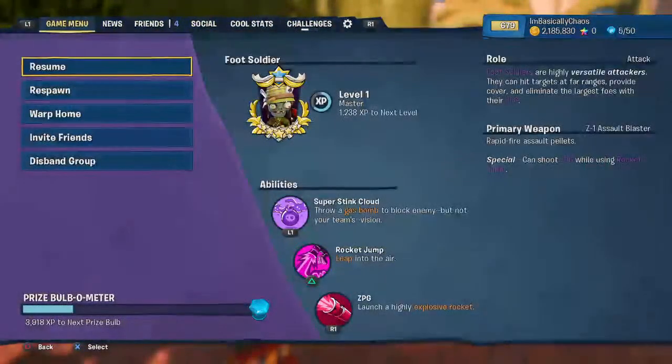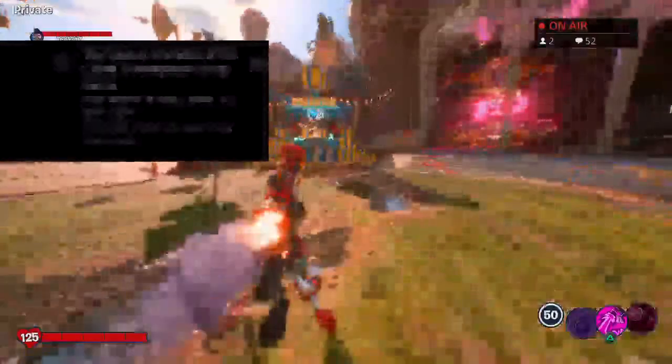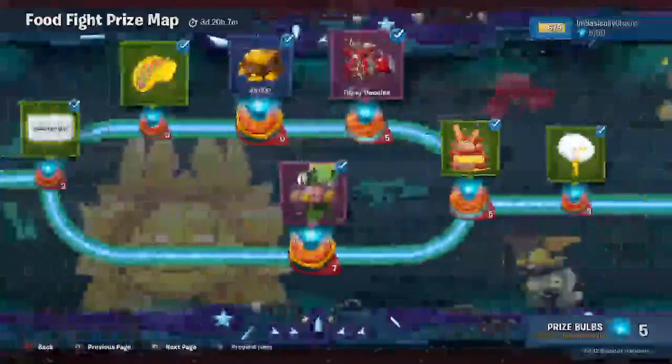Wait a second. I'm leveling up. I'm rank master. Ops? You want to see ops? Alright, we can do ops. I am just grinding my super. Alright, that's good. Actually, no, I need to get max prize bulbs for the next festival. So yeah.